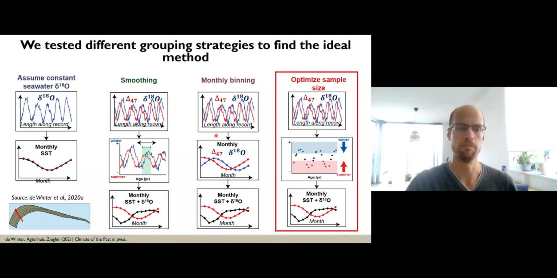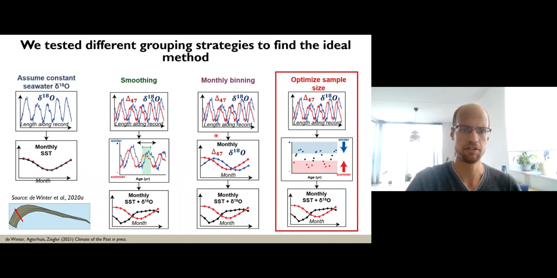So there's several ways in bivalve shells to do this. If we are interested in the seasonal cycle, we can measure clumped isotopes in very small samples in our lab in Utrecht. But the error bar on individual measurement is very big, so we need to combine different measurements from the different seasons to get a good error bar on the summer and winter temperature and still be able to reconstruct seasonality independently from the oxygen isotope composition of the seawater from a bivalve shell.